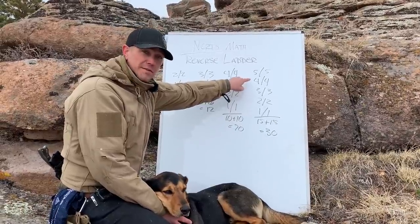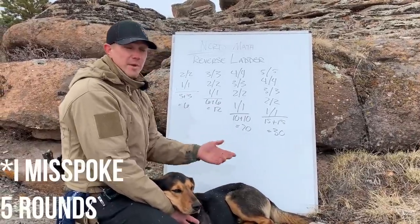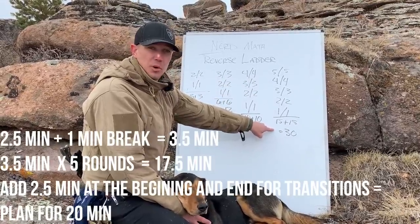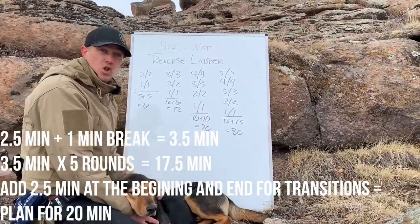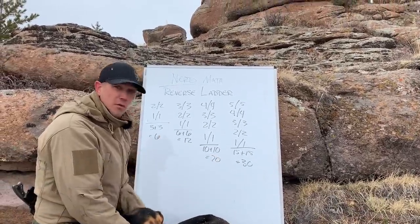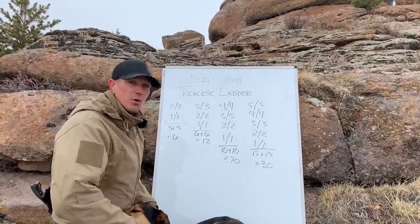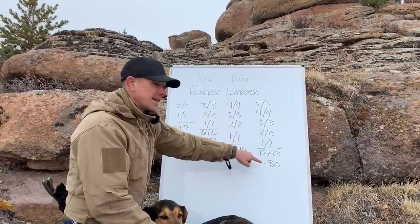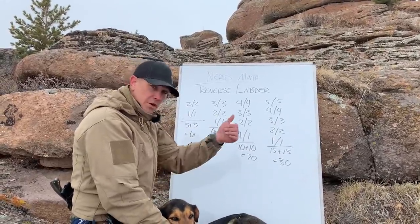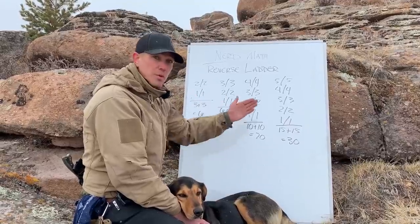Think about this being two and a half minutes of work with a one-minute break — that's three and a half minutes per round. When you max it out at five sets, that's about 17.5 minutes total. At the high point, this should take about 17.5 minutes to finish. That's very simple, very controllable, and very realistic for most people who live in the modern world. Most people don't have five hours a day to train. Normal people have to have time management skills and be able to predict exactly how long everything is going to take. You complete all those reps, go up a weight, and keep doing it forever. This is how you guarantee you get stronger.